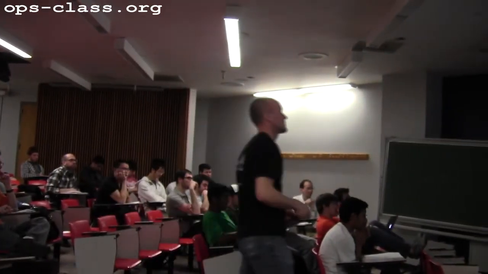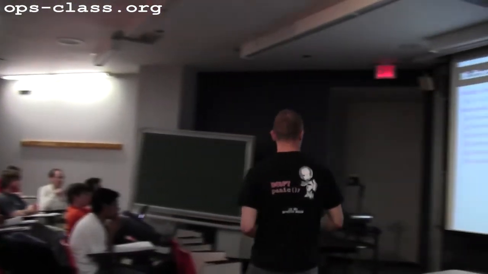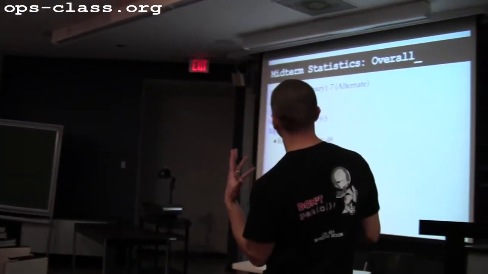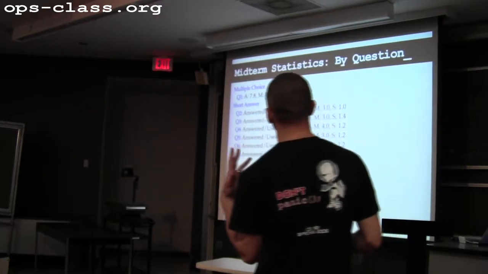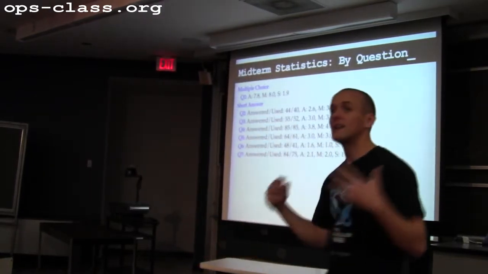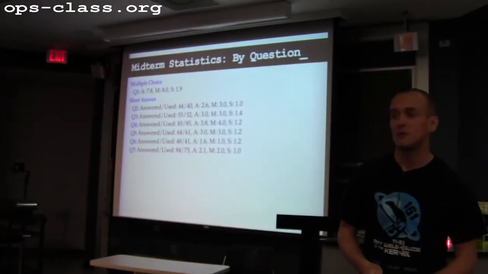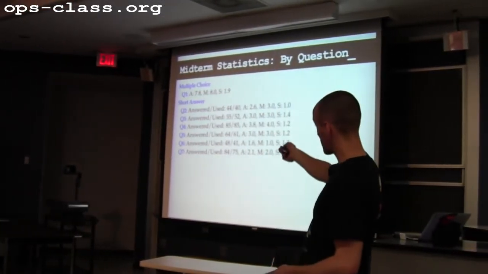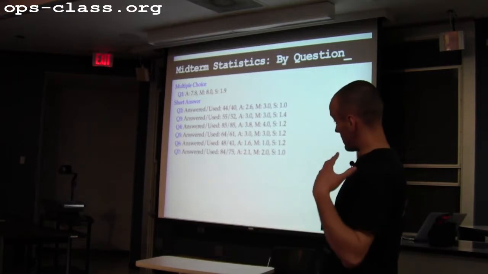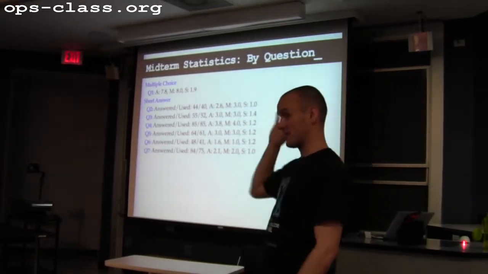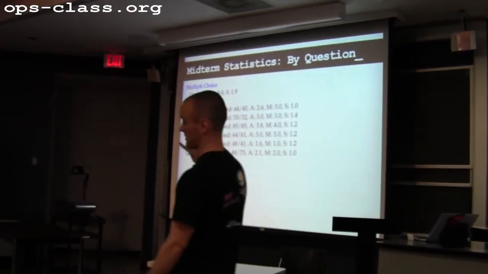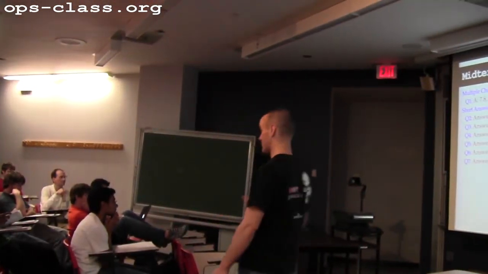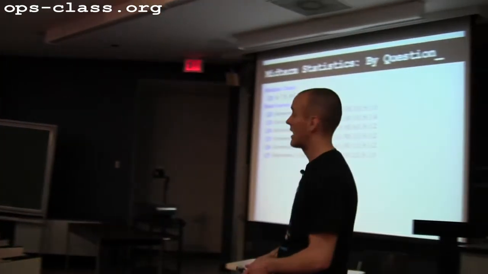So let me explain this. With the short answer, what we computed, let me go back a second. There are 89 total, right? And we computed how many people decided to answer this question, which means that they filled out something in the blank. And then we also tabulated for how many people that question was one of the top four short answer questions. Some people answered more short answer questions than they needed to, and for those people, one of the answers wasn't counted, right?